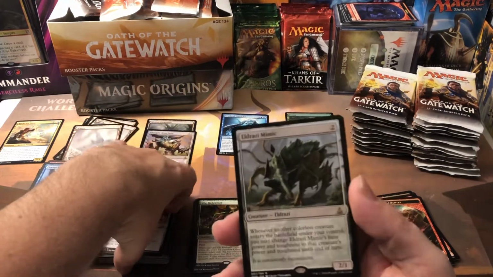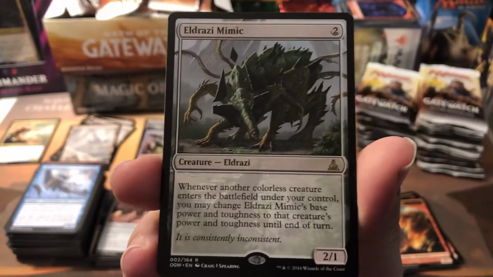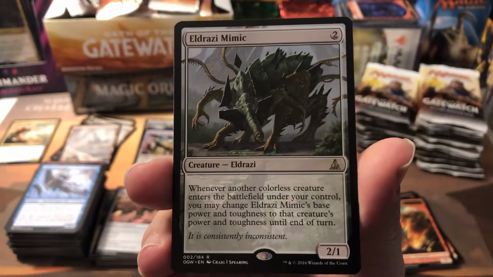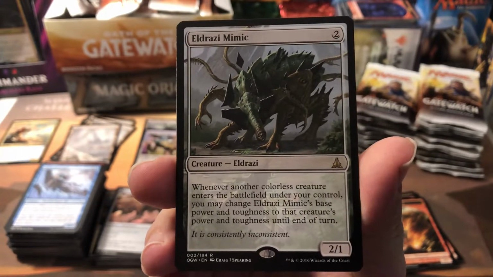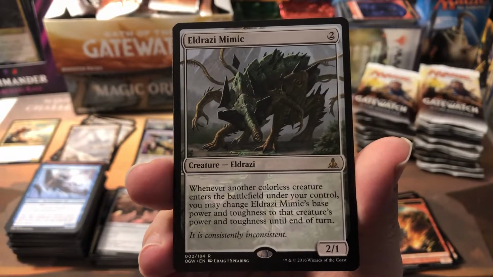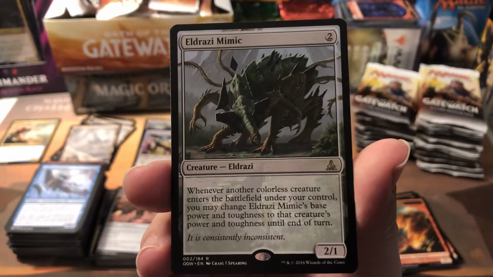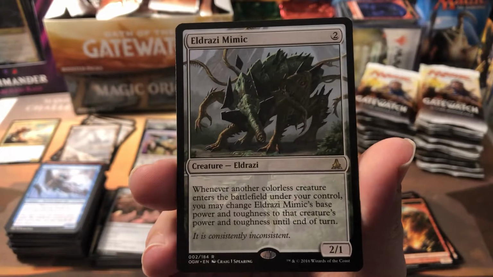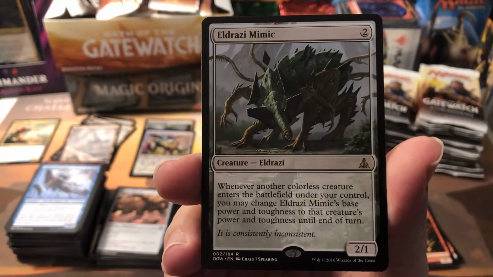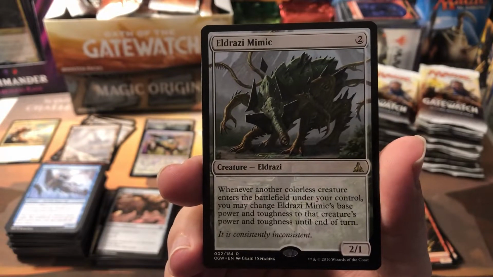Cool looking card. I do like the way these Eldrazi look with the whole devoid thing and the colorless, even though this one's not colorless. This is just, well, it is colorless, just not devoid. Whenever another colorless creature enters the battlefield under your control, you may change Eldrazi Mimic's base power and toughness to that creature's power and toughness until end of turn. That's kind of neat. I don't know how useful he would be, but he's kind of neat.